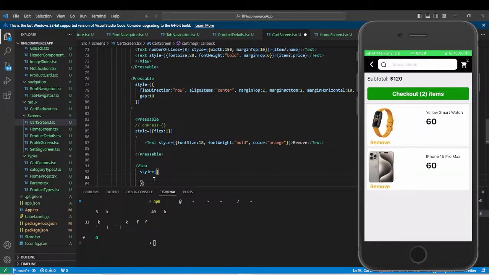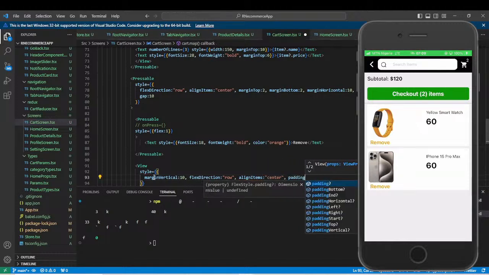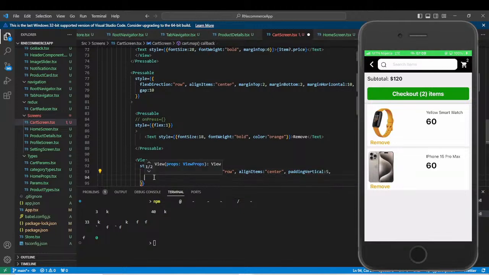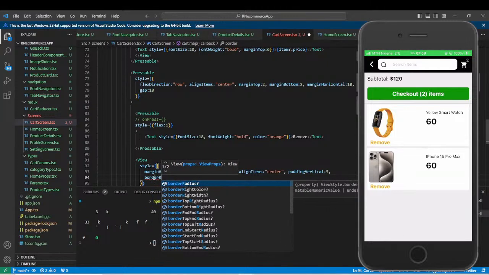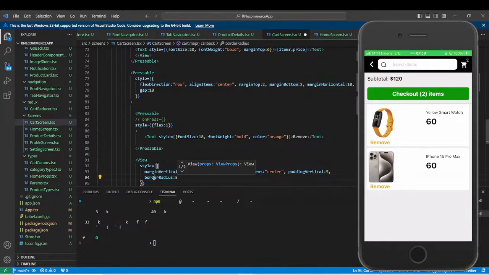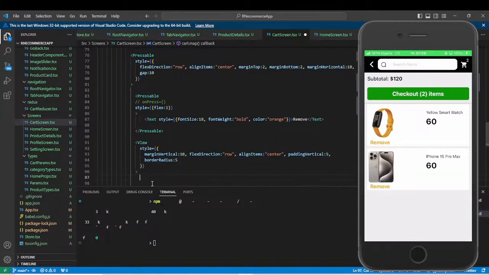Inside there, we're going to have margin vertical of 10, and then flex direction will be row, and align items will be center. Then padding vertical will be 5, and border radius 5 as well, and that should be all for here. For now, that is it.